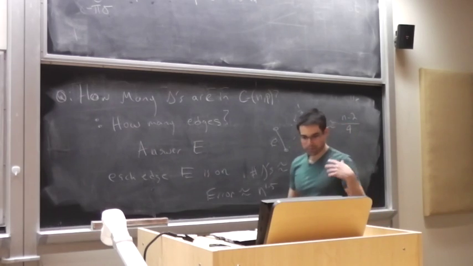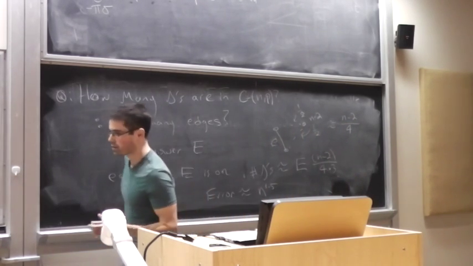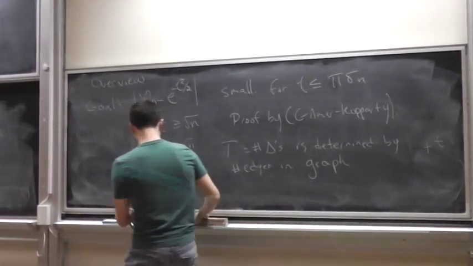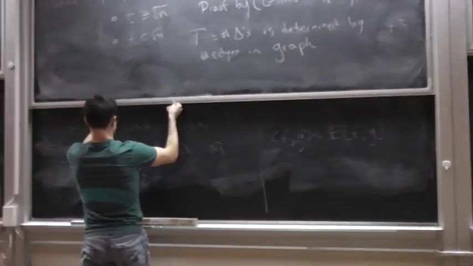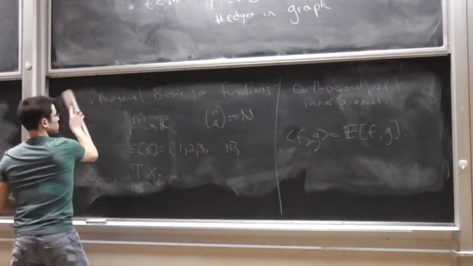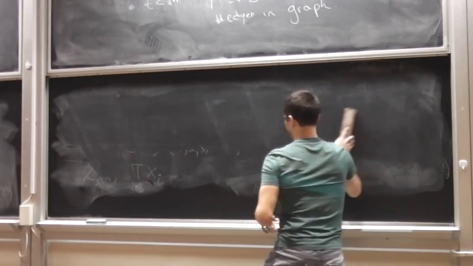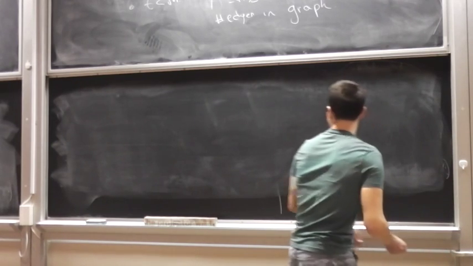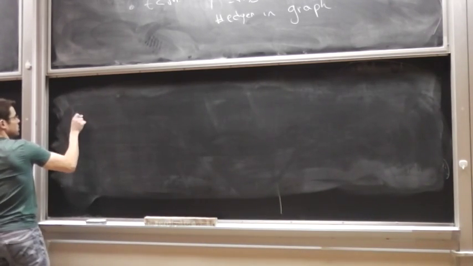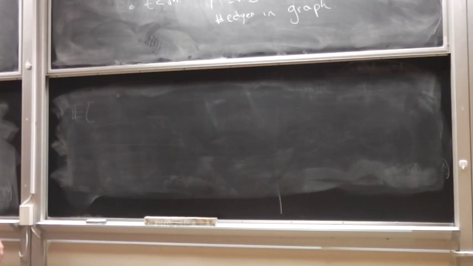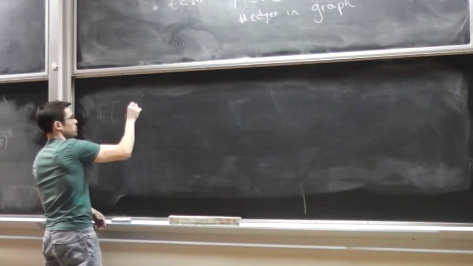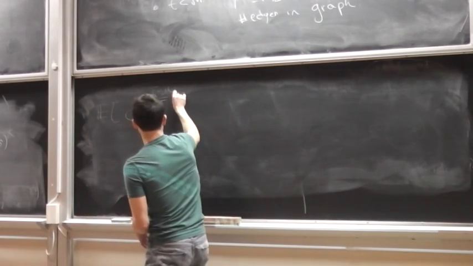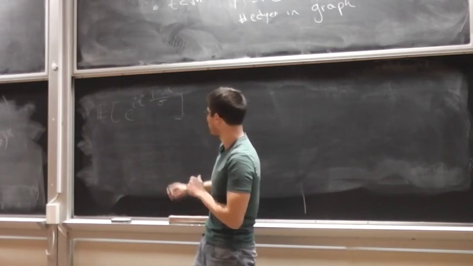All right, and so this is going to let you get a bound on your characteristic function, and why is that? Let me set this up. So let's say I want to compute the expectation, and so now I am going to have to do the normalization to show you. I want to compute the expectation of my normalized random variable. And so the goal of the game will be to look at the characteristic function of this random variable.